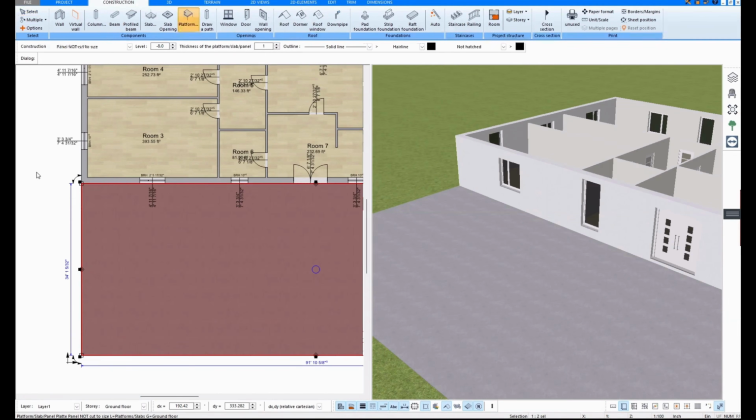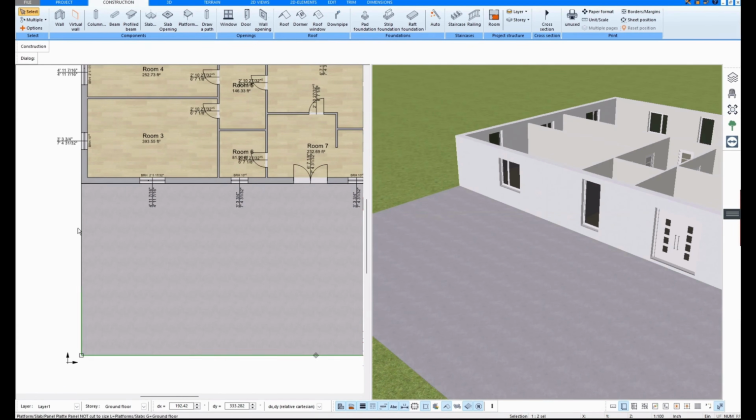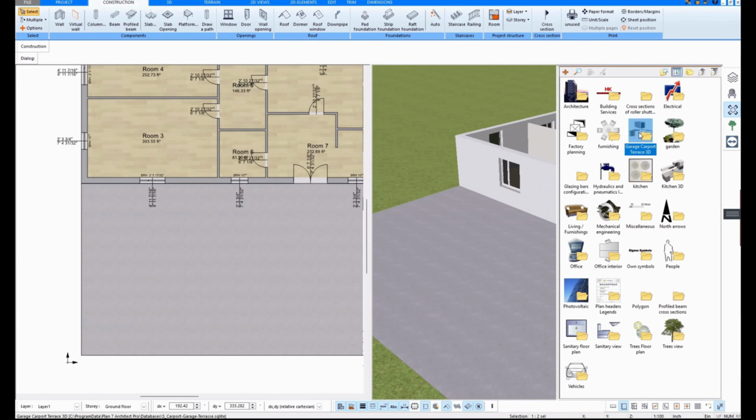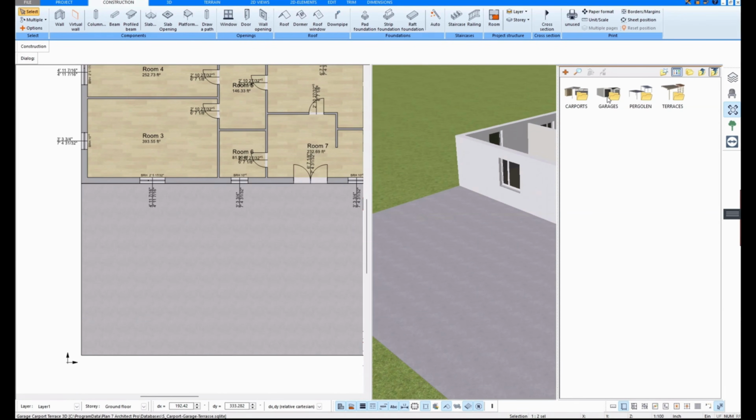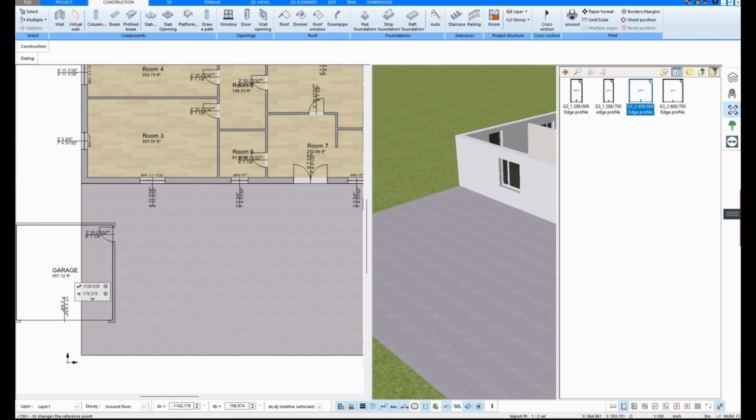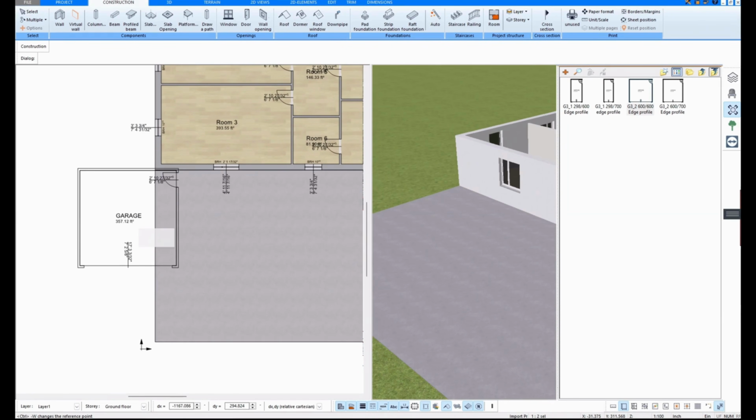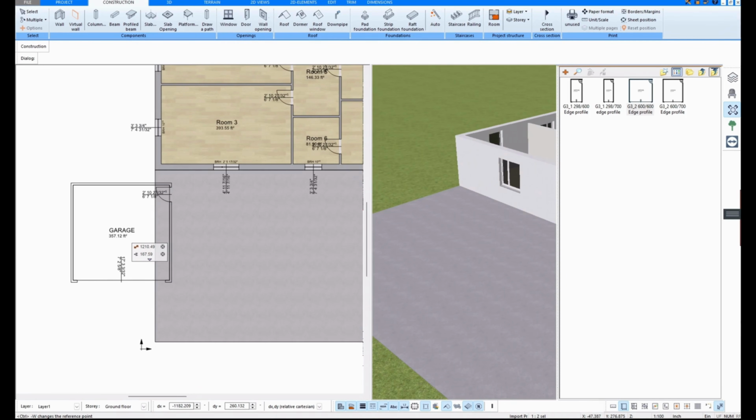Then I plan a garage in front of the driveway. In 2D mode, I have a symbol catalog here. I have garages, carports. There are ready-made garages. But you can also draw them individually. I take a finished garage, and to turn the garage that is now on my mouse, I press the Ctrl and D key and place the garage here. This is what the whole thing looks like here now.